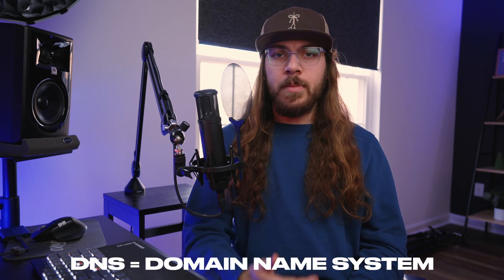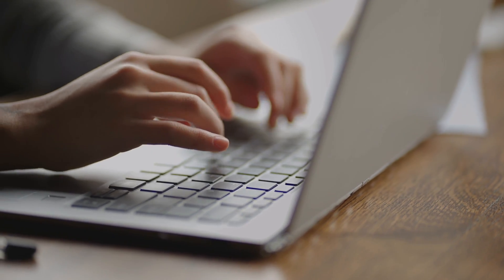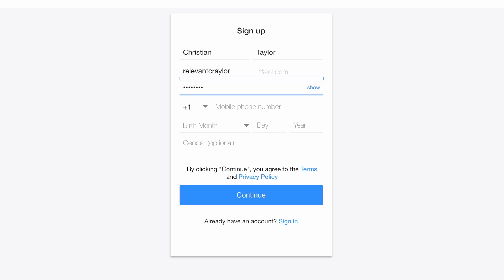Email forwarding is not anything new. It works at the DNS level and uses email relays to basically forward mail to an existing inbox. You could set up email forwarding to go to yourname@yourdomain.com, and when someone sends an email there, it hits the DNS system and forwards it to a Gmail or an Outlook account. Basically, it forwards email from a custom email address to an existing free email inbox. So why is Cloudflare's email routing such a big deal?